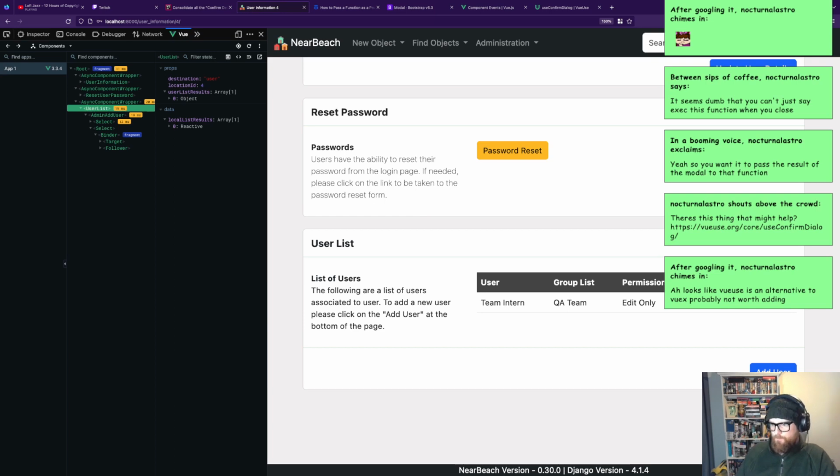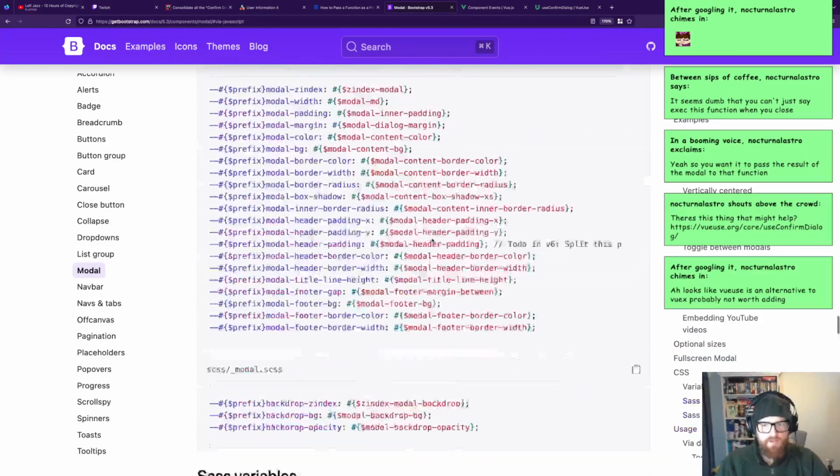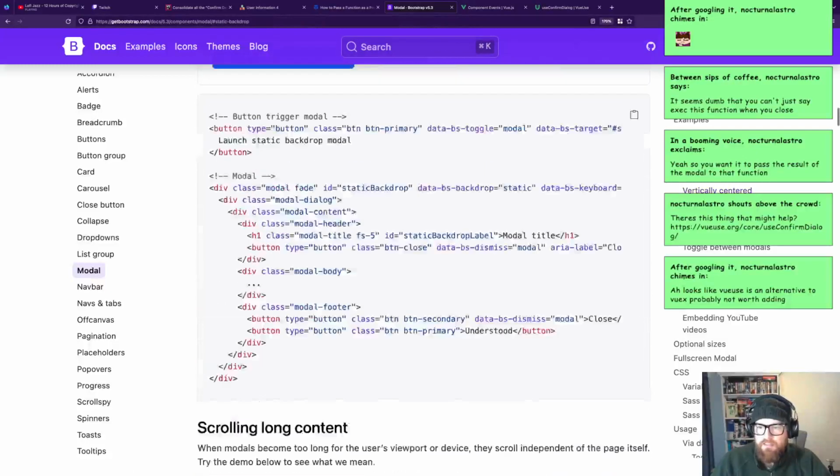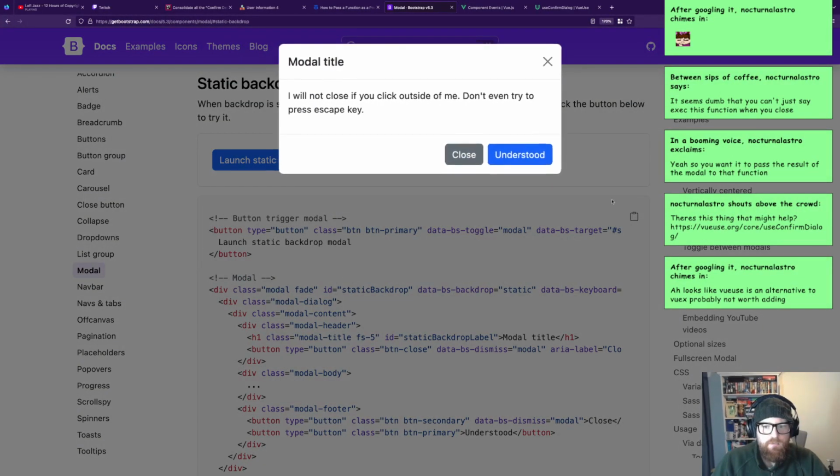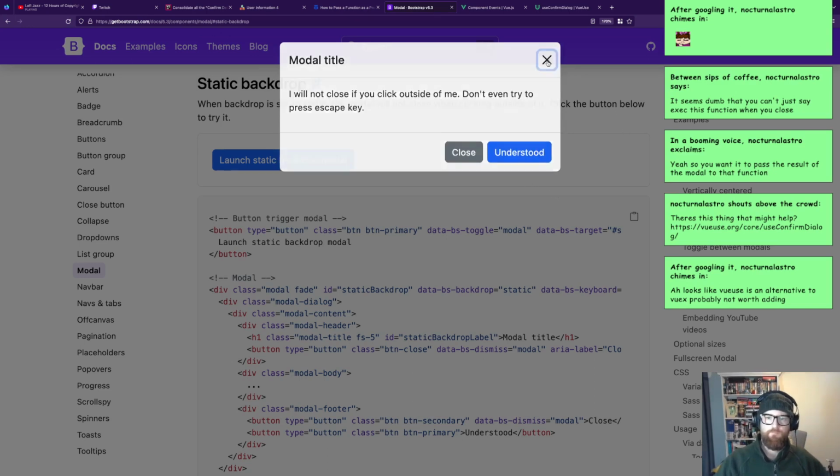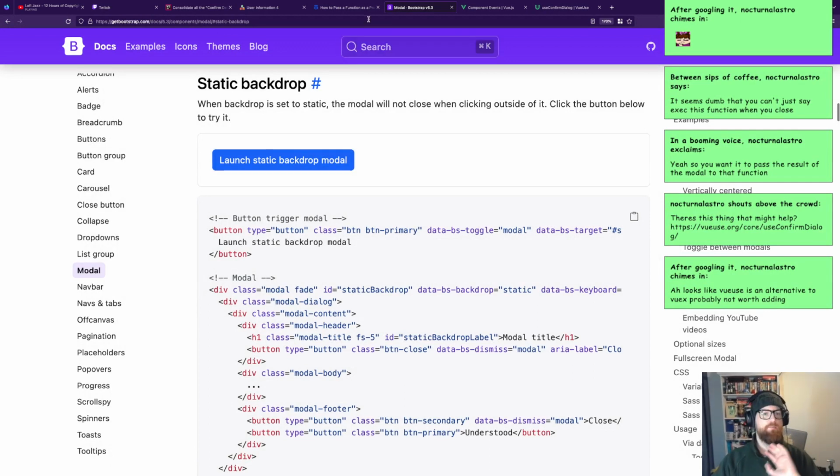The one thing I've got to be careful about, and the easy way to fix this, is if we have a modal up and then I trigger something else at the same time. I need to have it so if the modal is triggered, it cuts everything off the screen so I can't interact with it. That's very easy to do. We've got the static backdrop, I think it is, where nothing happens, and we just have this suddenly pop up. But I'm thinking too far ahead at the moment.